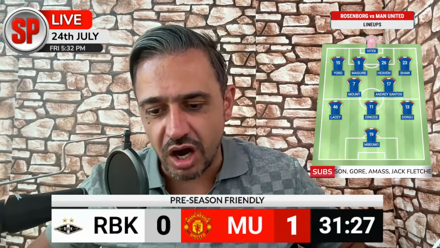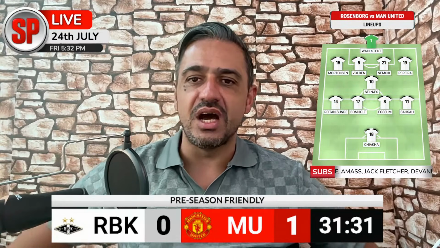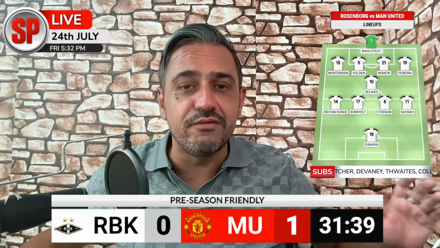Cantona, eat your heart out. There you go. Dennis Bergkamp, eat your heart out. There you go, guys. Man United 1, Rosenborg 0. Fantastic. Man United have scored. First goal of the preseason. First goal of the season, guys. We witnessed it live on Stretford Post. There we go. Absolutely great goal.